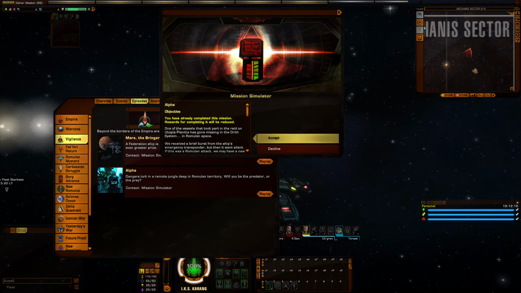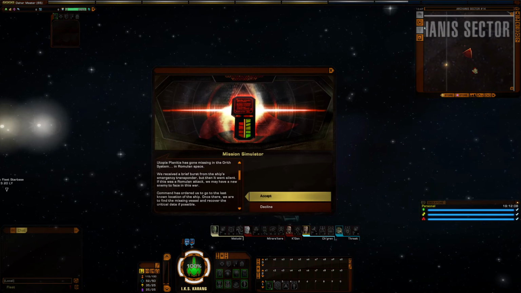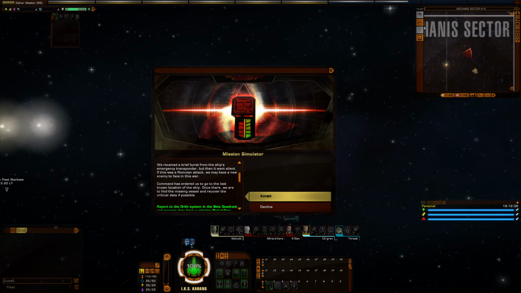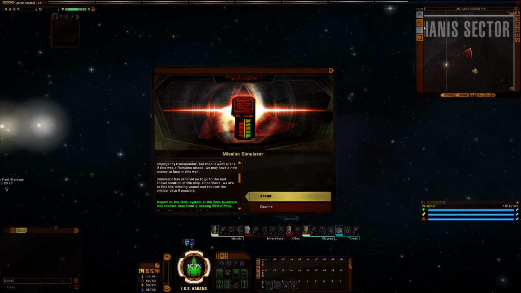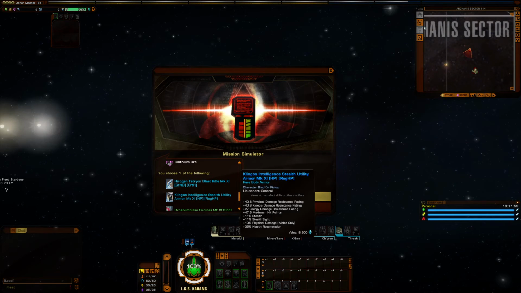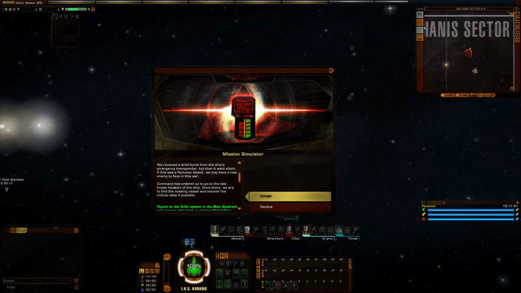One of the vessels that took part in the raid on Utopia Planitia has gone missing in the Orith system, in Romulan space. We received a brief burst from the ship's emergency transponder, but then it went silent. If this was a Romulan attack, we may have a new enemy to face in this war. Command has ordered us to go to the last known location of the ship. Once there, we are to find the missing vessel and recover the critical data, if possible.